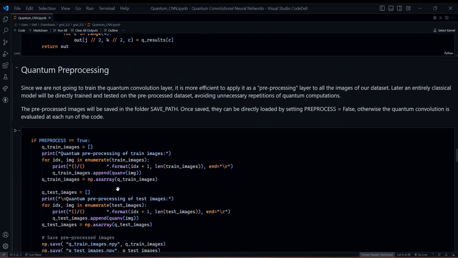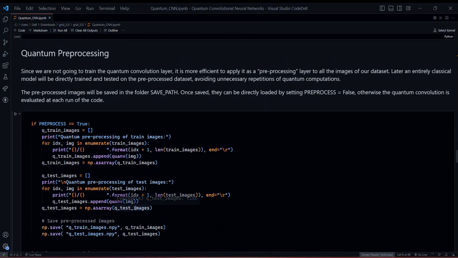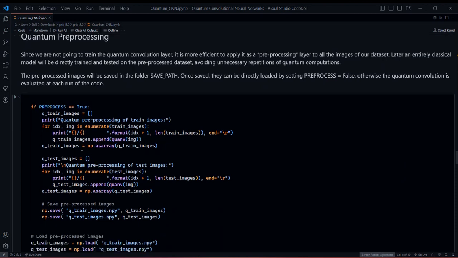Now we are moving to the quantum processing. Since we are not going to train the quantum convolution layer, the more efficient way is to apply the pre-processing to all our dataset, and later we will define the classical model and fit this pre-processed dataset to the classical model, so that we don't have to train the quantum layers again and again, and we save the quantum computations.